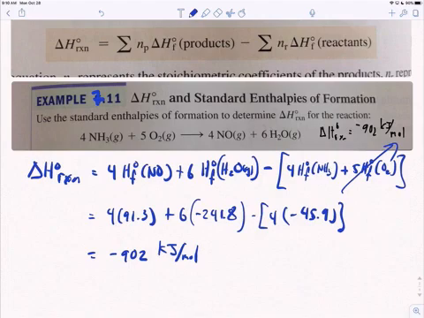Later on, next semester, you'll find out that you can include an equilibrium with this too. So from all these data, you can figure out if the reaction is exothermic or endothermic, if it's going to go, if it's not going to go, and what it's going to be like at the end. That's one of the amazing things about chemistry, that we know how to do all these things based off of the energy. I think I said this before, a day in the library will save you a month in a laboratory. Can you imagine what the world would be like if we didn't have standard states?